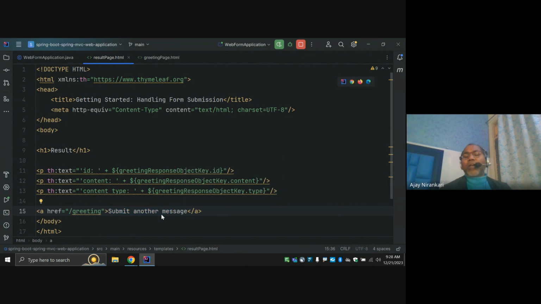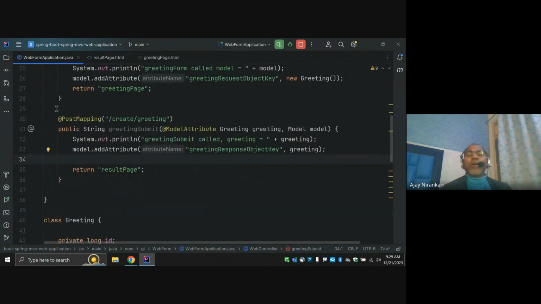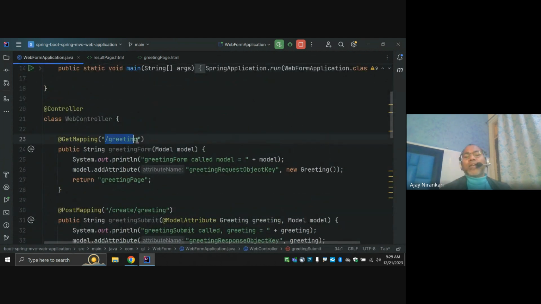And after the click, what happens? After the click, it goes again to slash greeting, meaning it makes a GET request again to slash greeting. Greeting means it returns the greeting page.html.